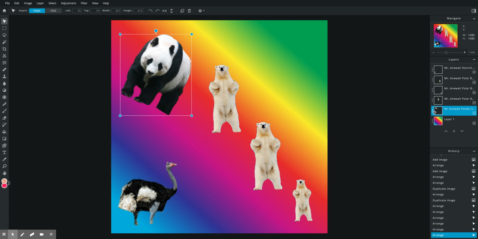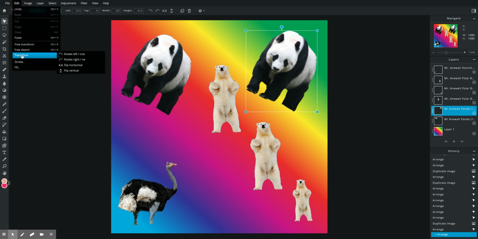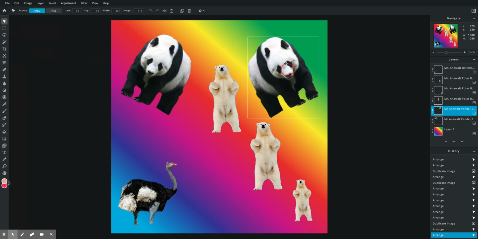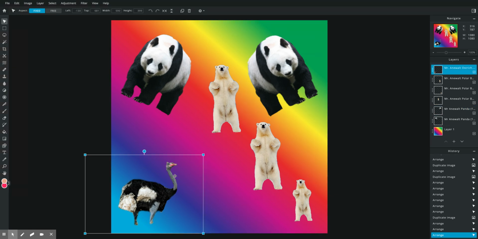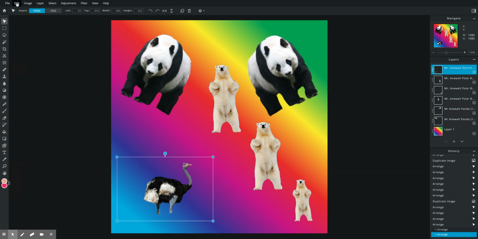So flip it the other way. You can duplicate it, and then flip the other one the other way. So again, it's edit, transform, and then flip. All right. Guess that's it. You can kind of mess around with these and transform them the way you want.